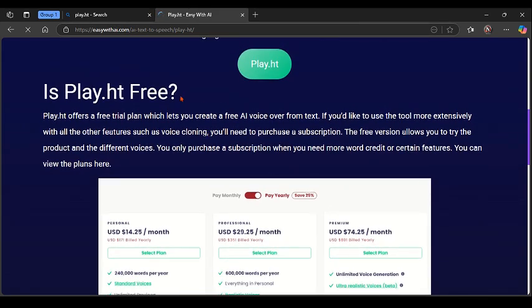And here are the pros and cons about this platform. Talking about the pros, it has a huge voice library, and they also offer a user-friendly interface with seamless integration with other platforms, and podcast hosting features with affordable pricing. Talking about the downsides of this platform, the free plan is limited, some voices sound robotic, and the editing tools could be more robust.